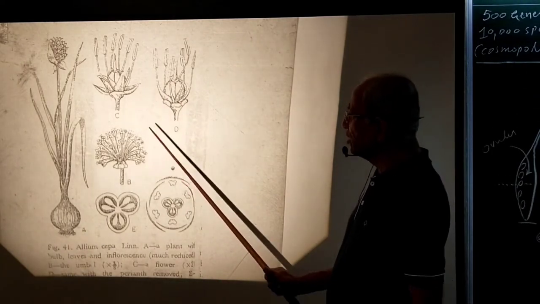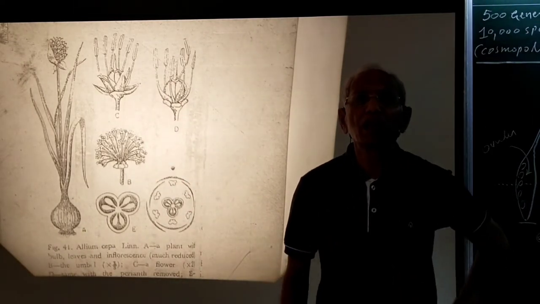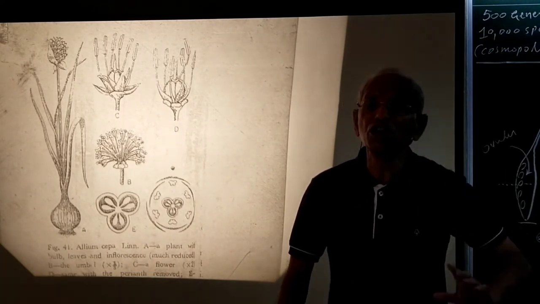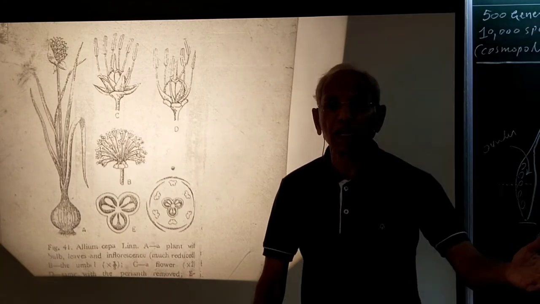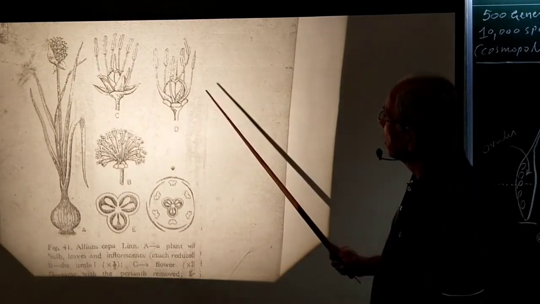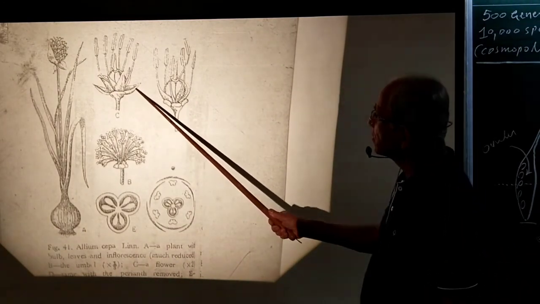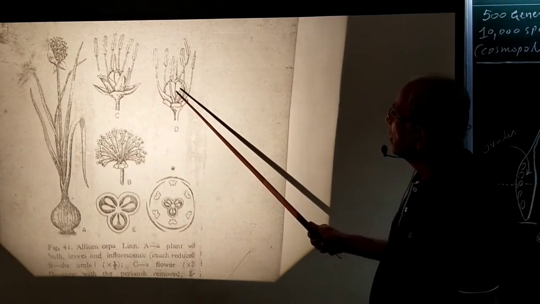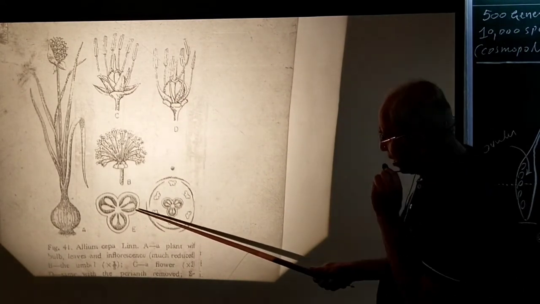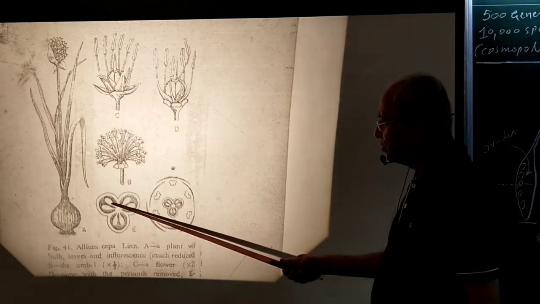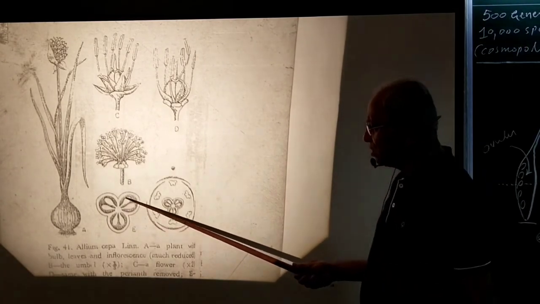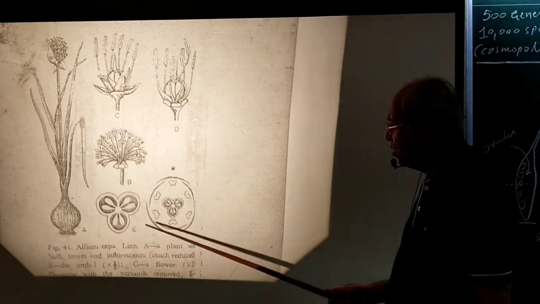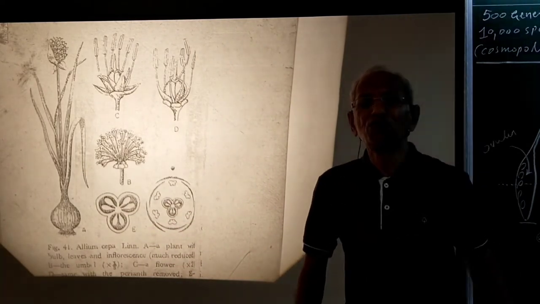Whatever is the condition is being shown here. But remember, there are thousands of families, thousands of species, and in each family, each species, there has to be some difference. You can see the flower, you can see the tepals. Not the calyx and carpels, but the tepals and the stamens, six stamens, and the tricarpellary ovary. In this section of the ovary, you can see a tricarpellary ovary with three compartments, and you can see the ovules. Usually we never see the fruit of Liliaceae.